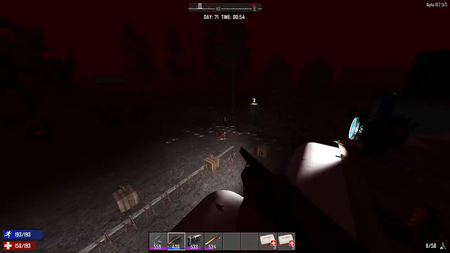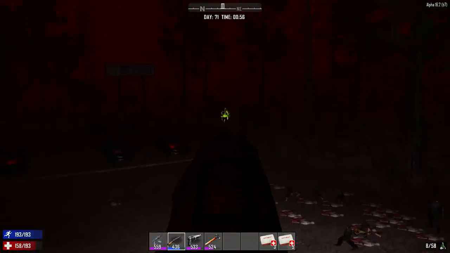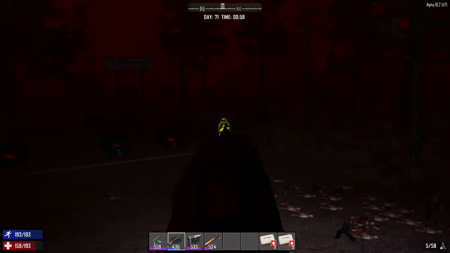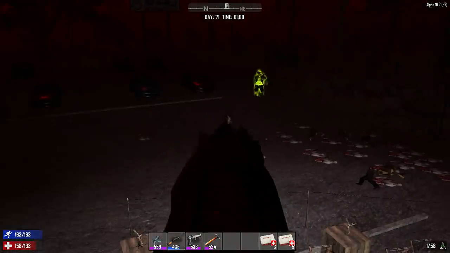Now, I'd love to run around down there and all, but my turrets would own me. Copper. I need a semi-automatic shotgun and a red dot sight for my AK.